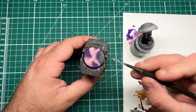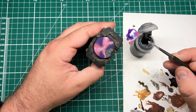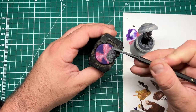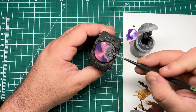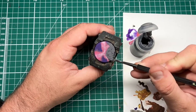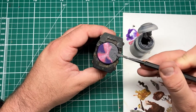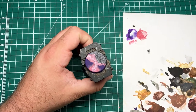Now that we've finished with our crackling energy, I'm then going to put down some grey texture paint onto the areas that I don't want to have any cracks showing through. With mine, this is about the one third area where I hadn't put any paint on, but you might have gone all crackling all over your base — and that's absolutely fine. If that's the case, you can skip this step. This is just a matter of putting down a little bit of grey texture paint where you want solid ground to be.